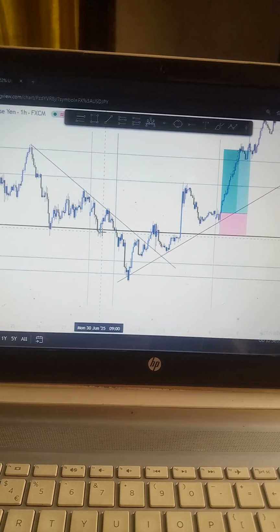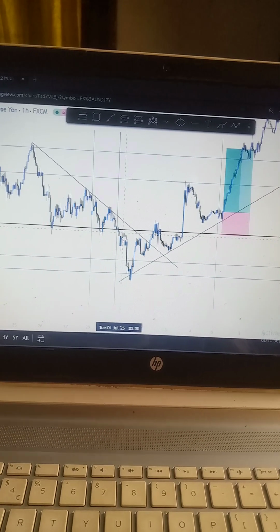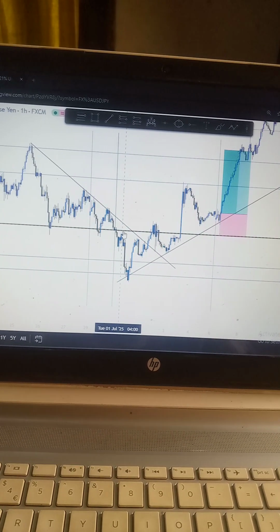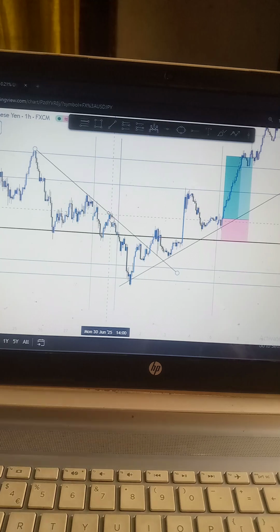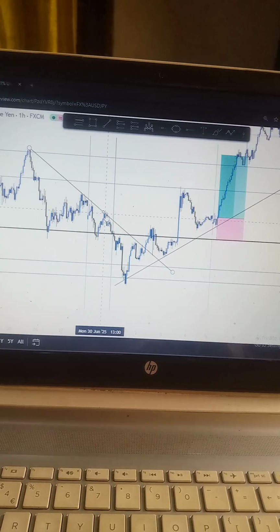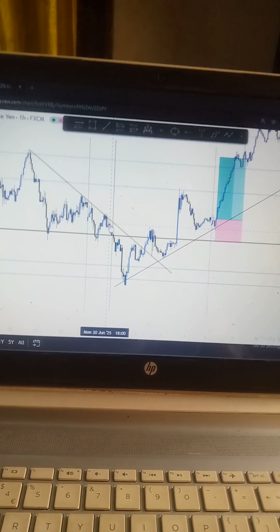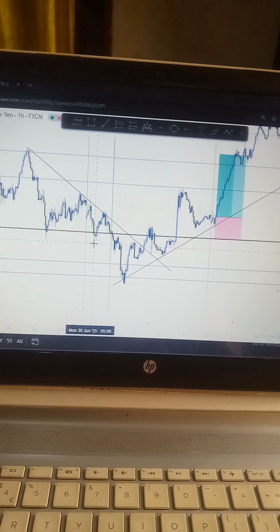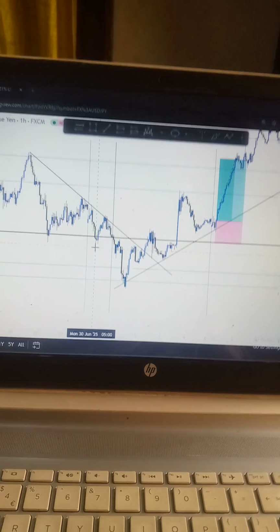So the low that caused the break of that structure was this one, and the high that caused the break of these structures was this one, right? Some may also say this one. It doesn't matter, all the same. The one that caused the break of the structure, all you want to know right now is that I would have to do a video explaining further into that.